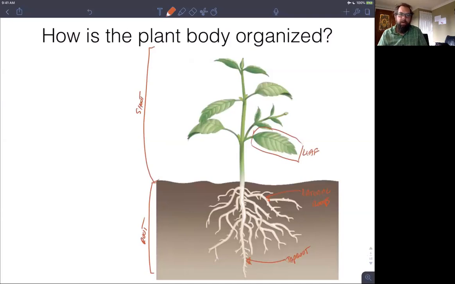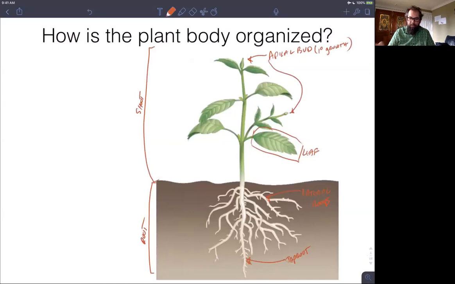The shoot system, that above ground part, is, remember, responsible for sunlight and carbon dioxide absorption. And we can label the parts that are on here as well. Out at the tip, we have an apical bud. If you think back to our last lecture, inside of that apical bud is where the apical meristem is. So this is where primary growth occurs in the plant. Primary growth is coming from those apical buds, the apical meristem inside there, where cell division is happening.